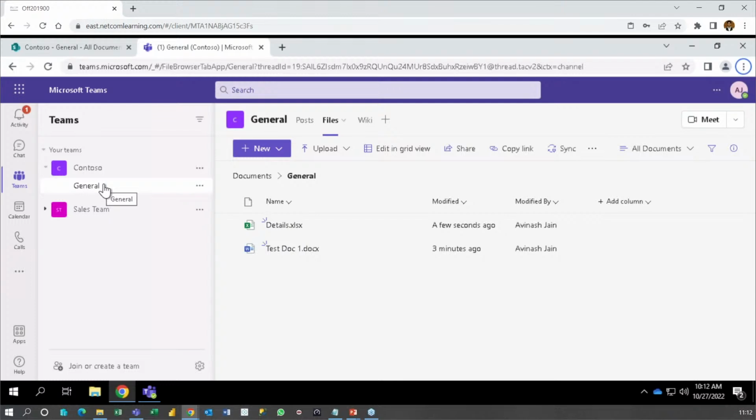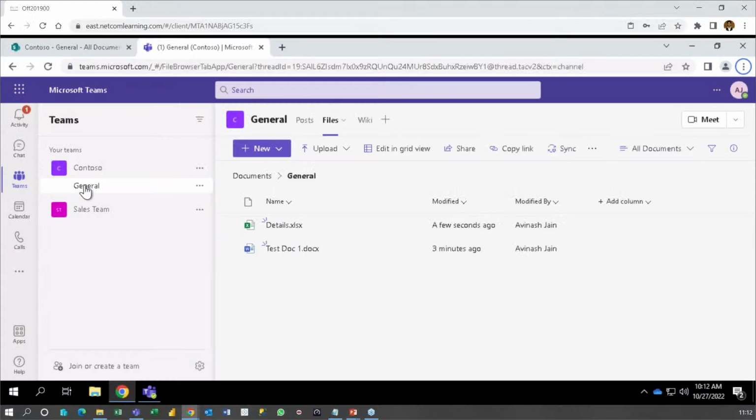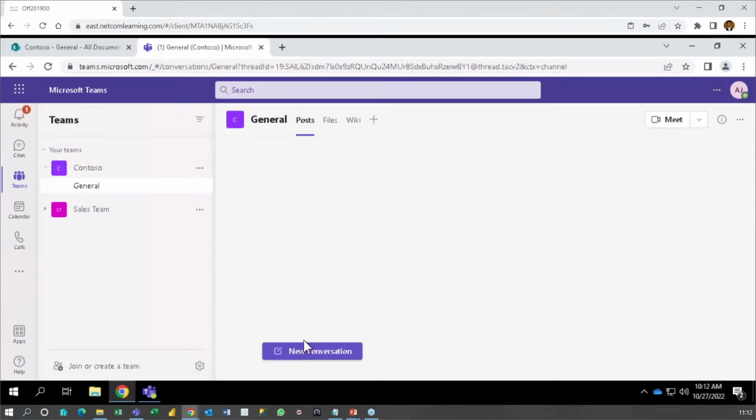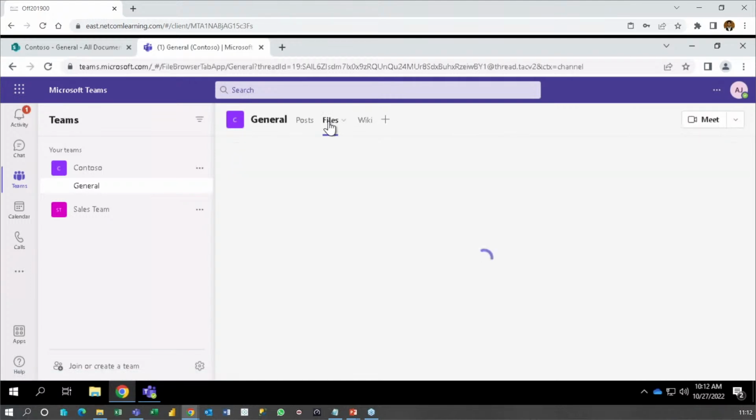Now, what exactly is the meaning of a channel here? A channel is a kind of common workspace, or you can call it a chat room, where all the team members can communicate. They can communicate with each other through the conversation option when you're in Posts, because Files is all about the SharePoint side.